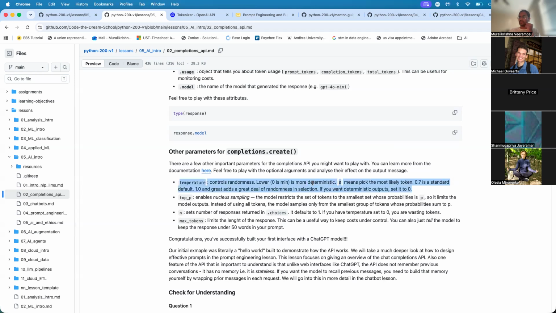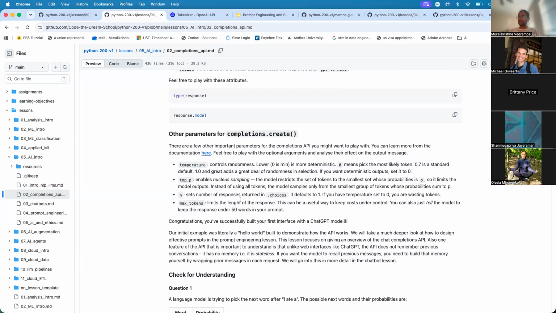If you keep temperature as 0 and ask an LLM a question 10 times, all 10 times it will try to provide the same answer. But if your temperature is close to 1, it will give 10 different answers if you ask the same question 10 times, because randomness is there in the responses it generates. So it's better to keep the temperature near 0 in order to get a deterministic output from the LLM.